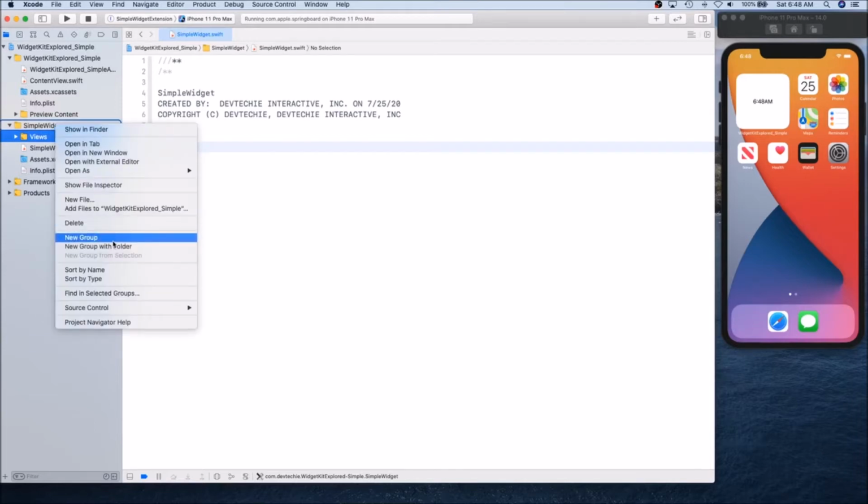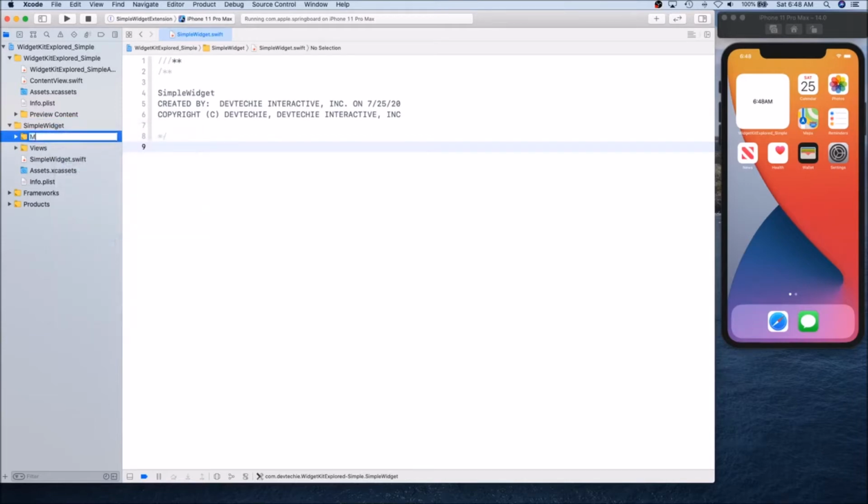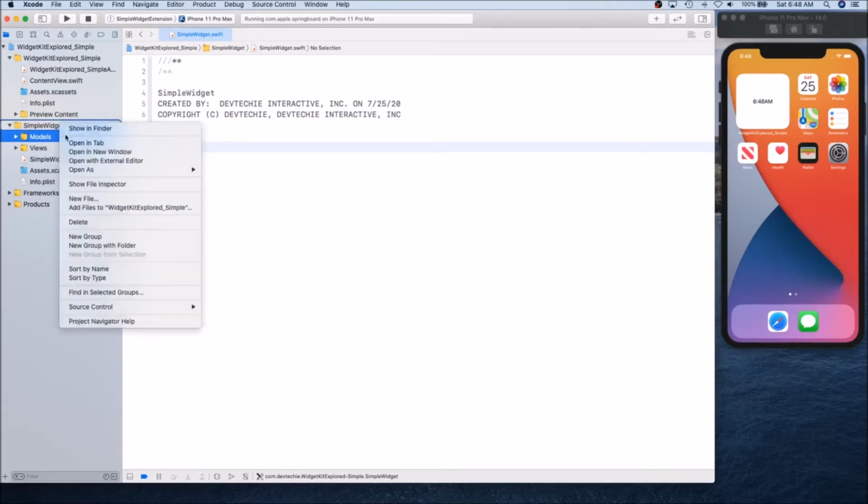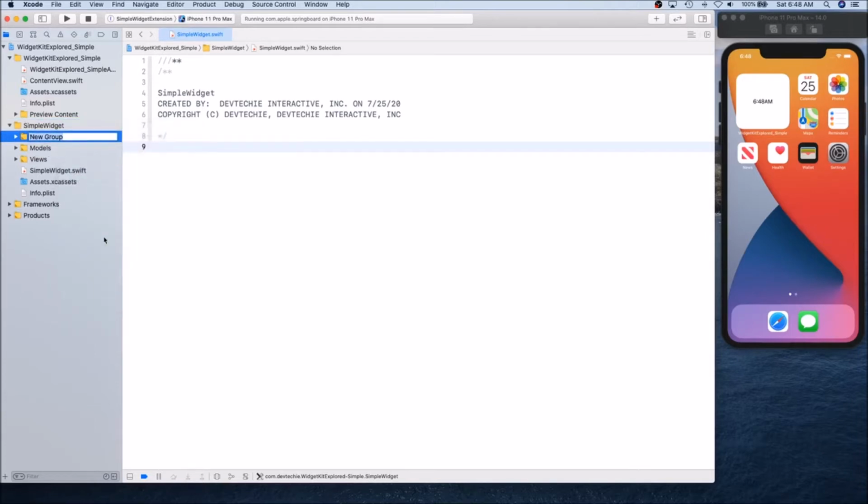There might be some models involved, so let's create models, and let me create app as well, where we're going to put all the app related things. And I'm going to create one more that's going to be widget. So all widget related stuff is going to go inside, and I'm going to put simple widget inside that.